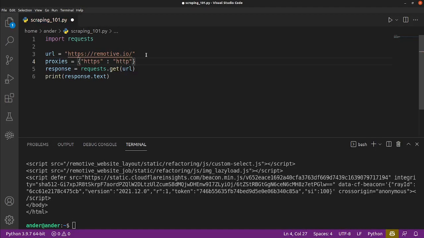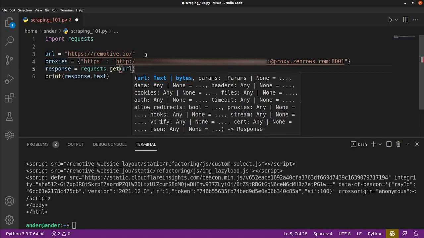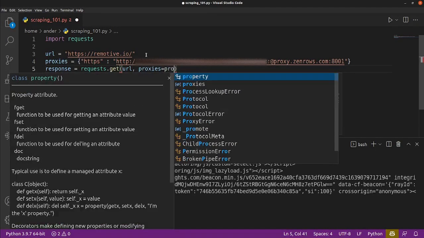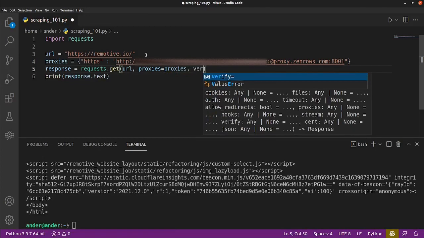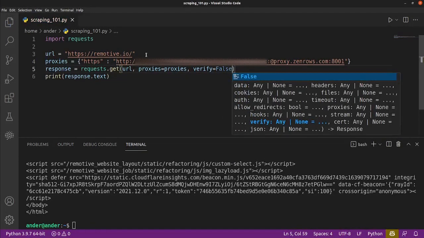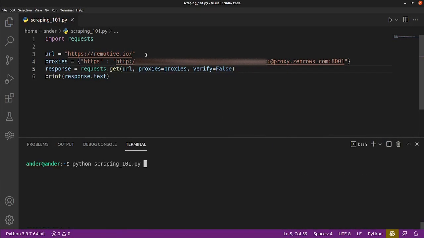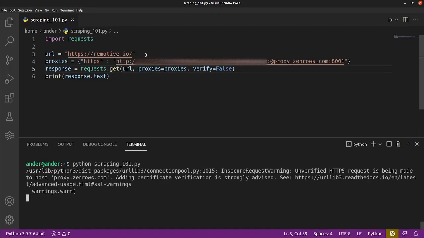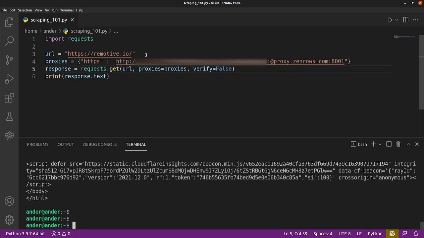In this case, we're running Zenrows proxy. Its URL consists of your key at proxy.zenrows.com and port 8001. With that, and adding proxies to the request, everything will get routed through Zenrows, and you won't have to worry about getting blocked by IP. If we run it, the script will do exactly the same as before. We'll continue without the proxy part for simplicity, but let's keep in mind that we can add it back anytime.